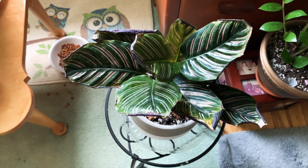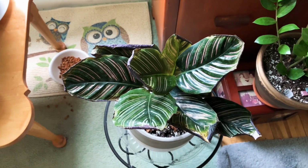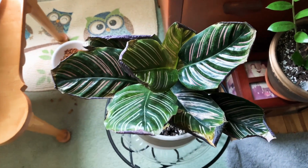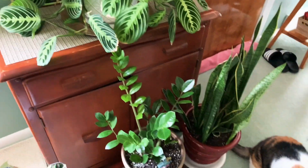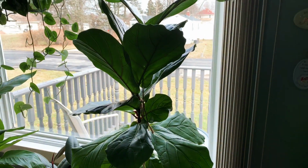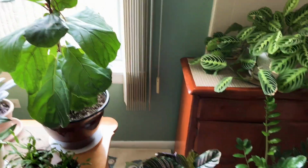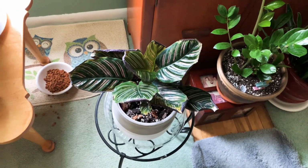So I sprayed it down with some soap and water mixture, and hoping for the best. And I'll repeat that probably today. I'll spray it down again. And since it's been out here for a little while, I also sprayed down the lemon lime maranta and took care of all of these plants as well, sprayed them down along with my fiddly fig. Yes, just to be on the safe side, I don't need anybody else getting spider mites. So we did that just the other day. And I will probably spray this one down today again.